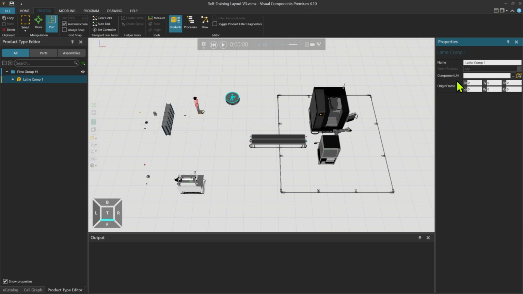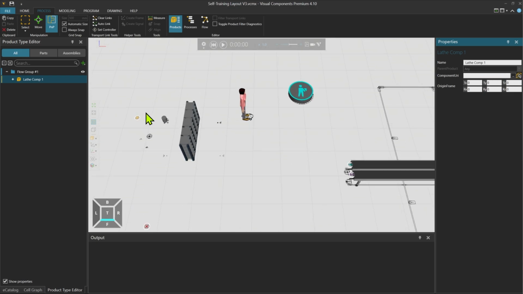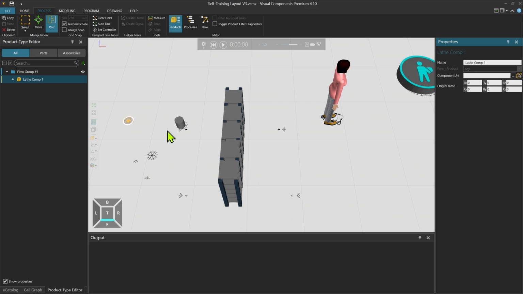And after hitting enter, we can select the component geometry, which will represent our product, our lathe comp 1. Here in the component URI field, we have this little orange box, which reveals pick component from 3D World. So let's click this once. And then we can locate our lathe comp 1 here. And you should now see that this red bounding box encapsulates your product, or your lathe comp.